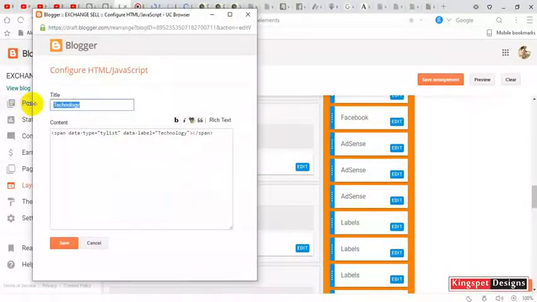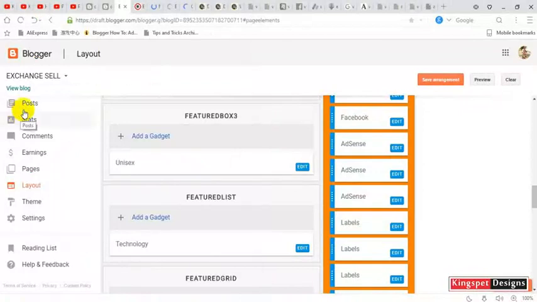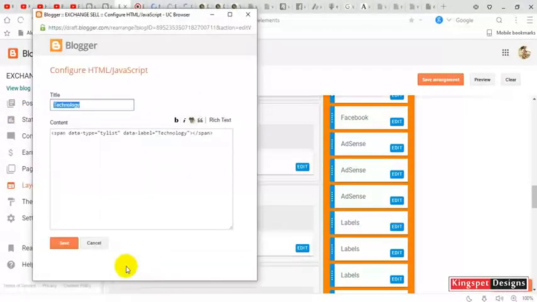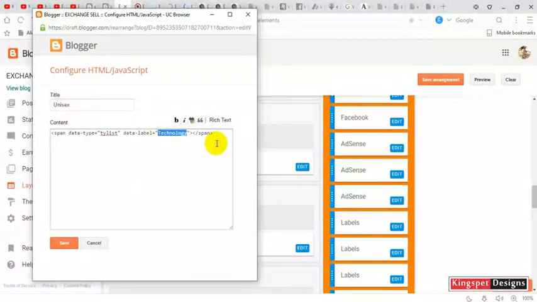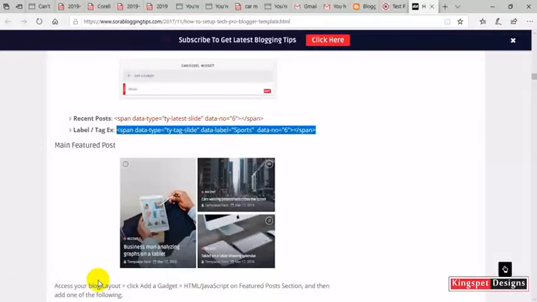Let me assume this place should be unisex. I'm just working on my own content, the way my content is. So make this unisex still, since that tab actually is for unisex. Then you can change the style if you don't want this list. You can actually change the style.